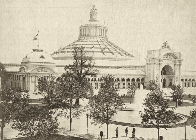Osman Hamdi Bey, an archaeologist and painter, was chosen by the Ottoman government as commissary of the Empire's exhibits in Vienna. He organized the Ottoman pavilion with Victor Marie Delany, a French-born Ottoman official and archivist, who had written the catalogue for the Ottoman Empire's exhibition at the 1867 Paris World's Fair.